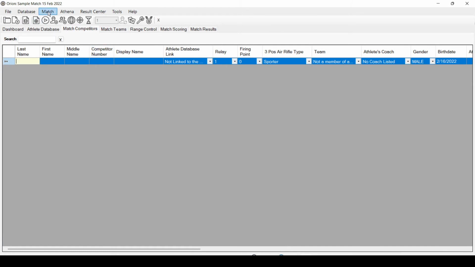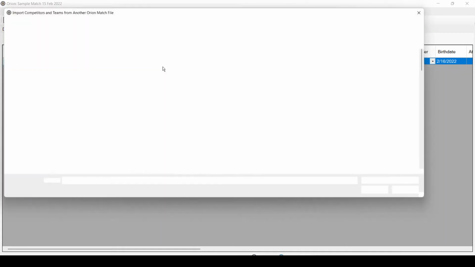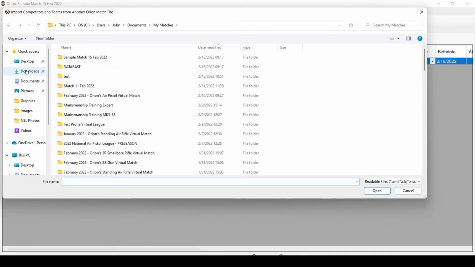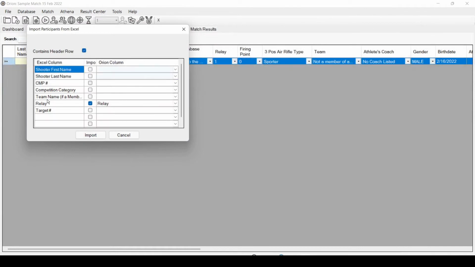So again, back in your match, you import participants and find your file. I've got one that has some different file types. This is actually a file I used for a match signup, and it was intuitive to me.